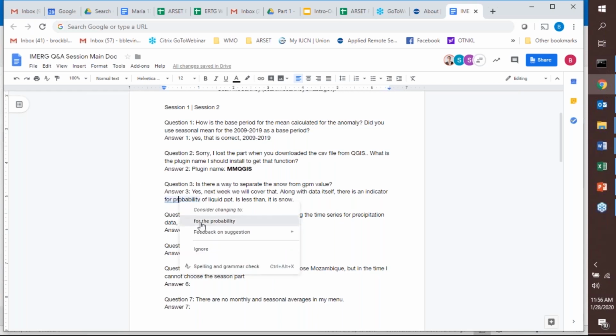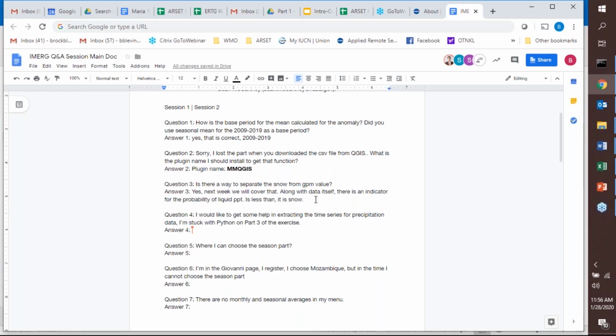I'm giving you a link for IMERG detail so that you can go back and look at how they derive all the parameters.